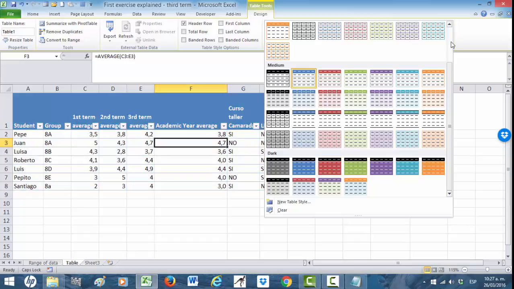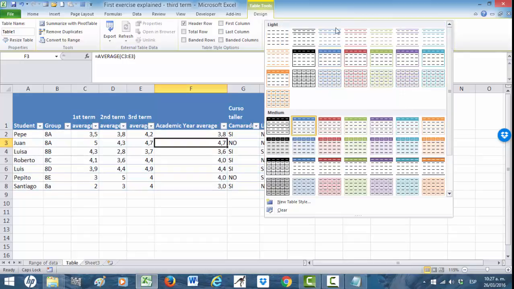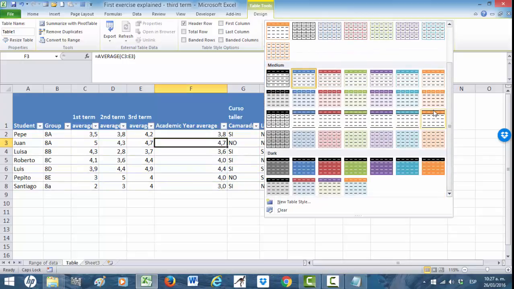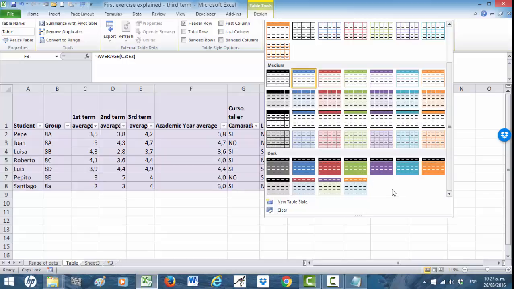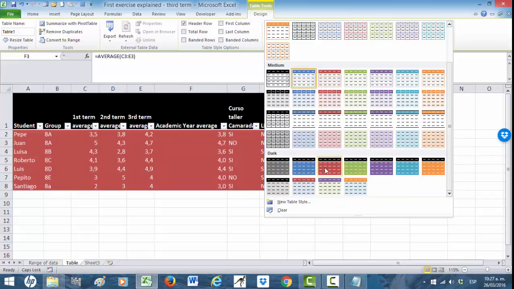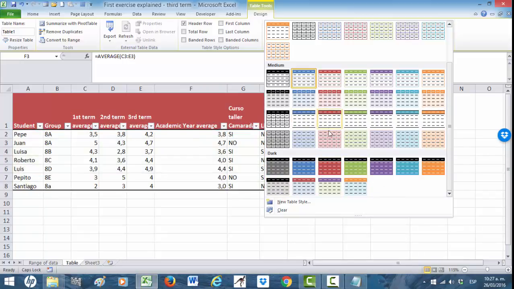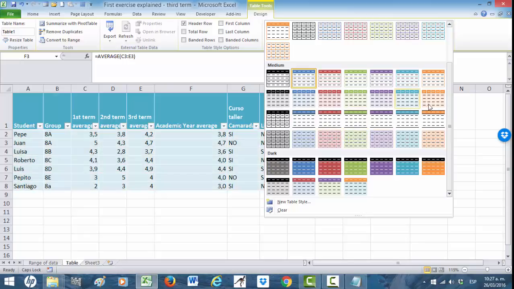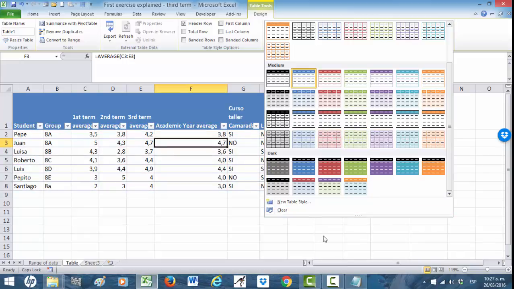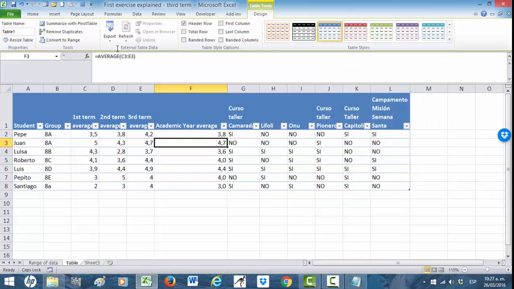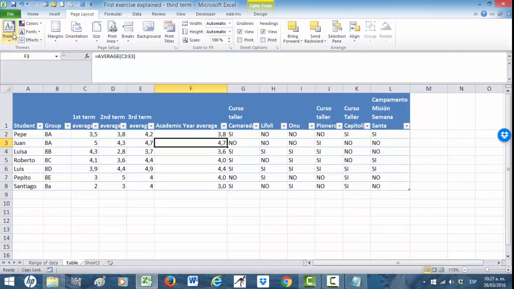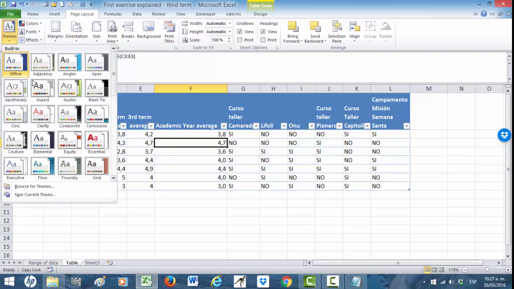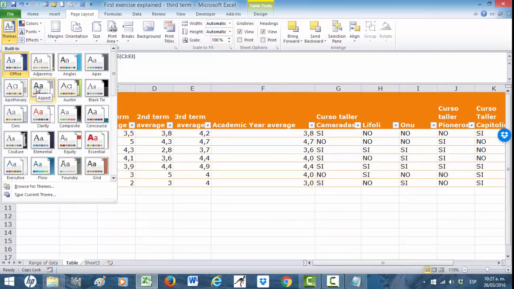So if you want to apply a light color, you go to this section. If you want to apply a medium color, go to this section. And if you want to apply a dark color, you go to this section. You can change the look of a table here. Or you can also go to page layout, and in themes you can change the format of your table.